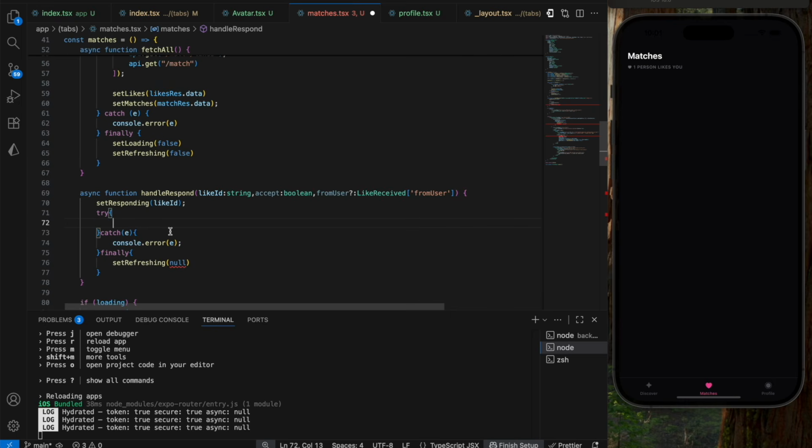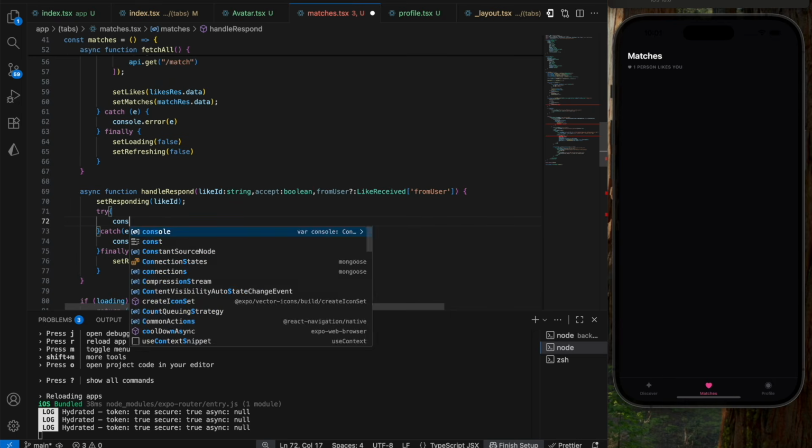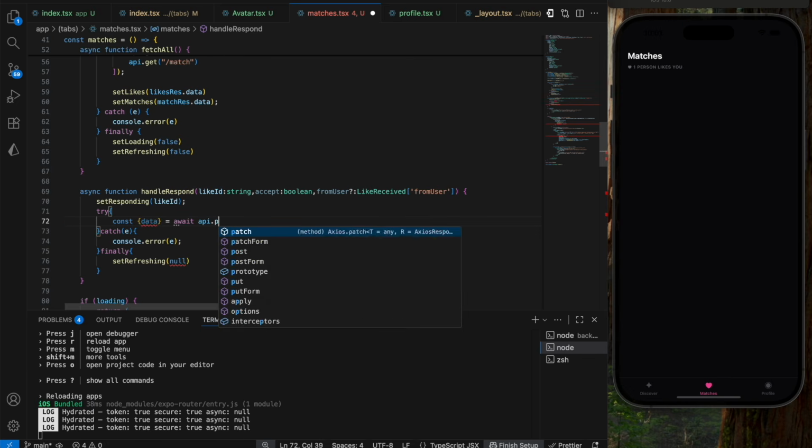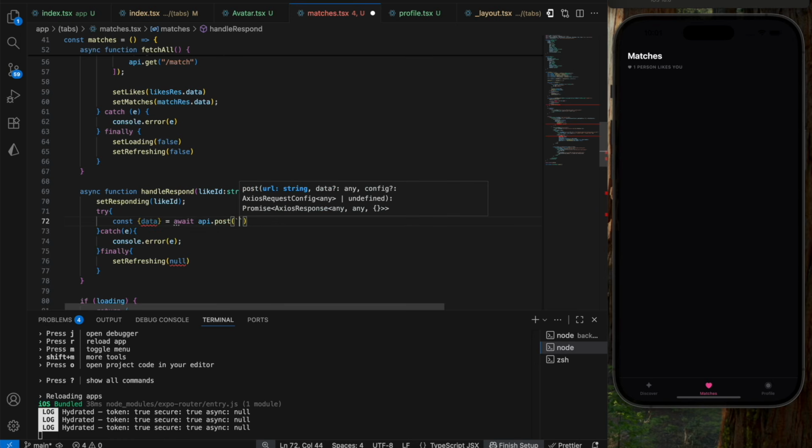Okay, so here within your try block I'm going to say const data is going to be equals to await API dot use the post method. So in case of backtext it's going to be /match/your likes/your like id/respond.